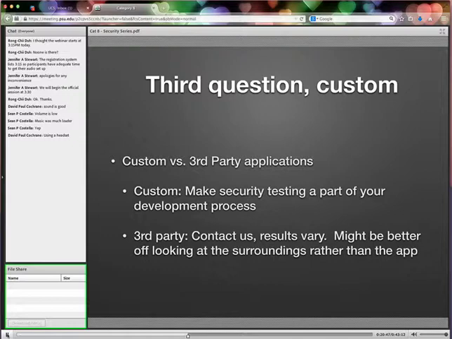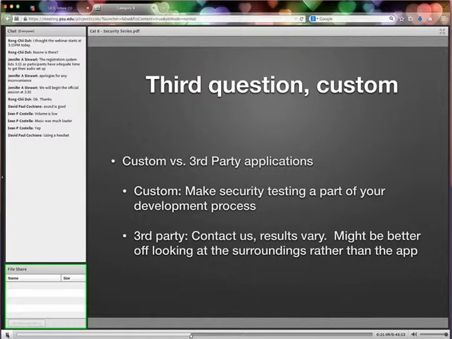Mostly because depending upon the hops on the network that we would go through to get to this third party, there could be a lot of issues there. So for third party offsite, we typically don't do it, and we would ask that you contact the vendor and see if they have some sort of testing accreditation or certification on that.